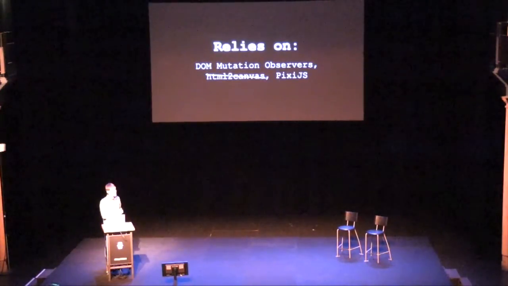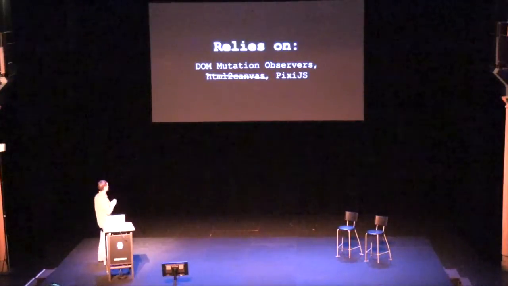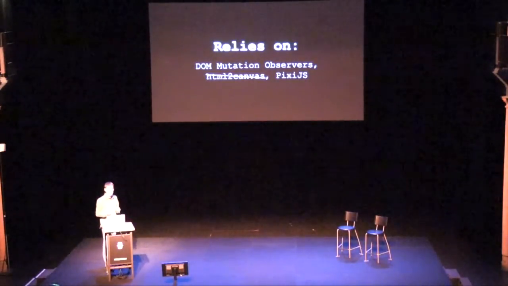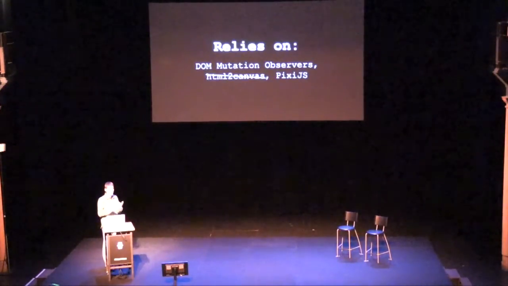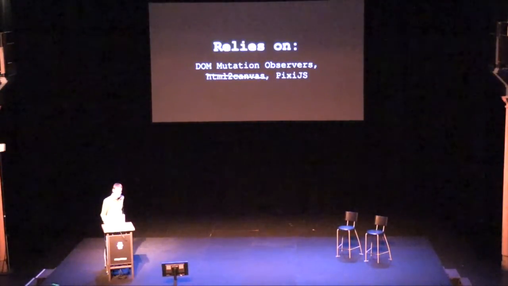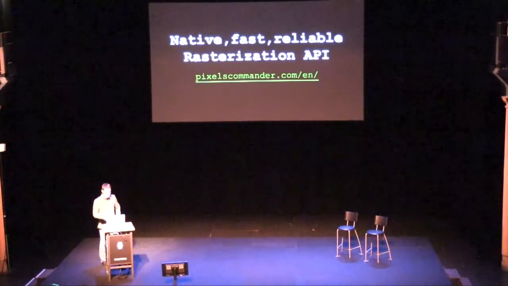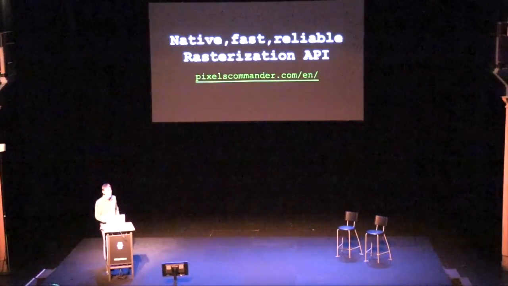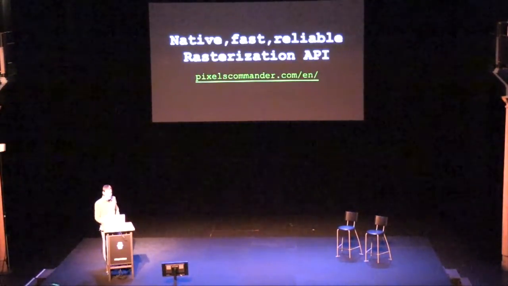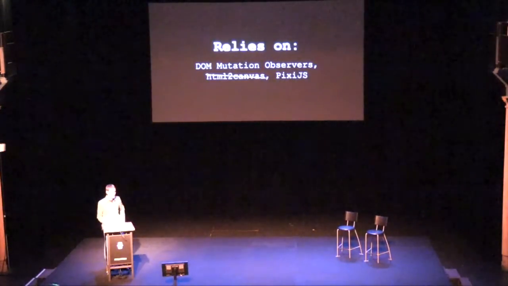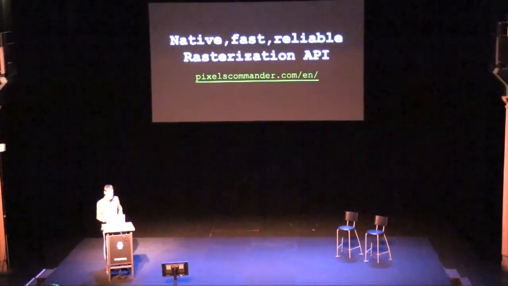I have some tests on my blog. Basically, the rasterization of some average slider takes about 100 milliseconds. So it's quite a lot. It's the only bottleneck in this whole scheme. Every time you change the content, you need some time for it to be refreshed. Because of this HTML to Canvas workaround, it would be much better to have a native, fast, and reliable rasterization API. If you are interested, there is an article on my blog, the most recent one, about a rasterization API. It explains why we need it and how it could look. It will break any bottlenecks in making fast WebGL from HTML. Maybe it will help you build your apps in other ways, when you need to convert HTML to Canvas or to an image.